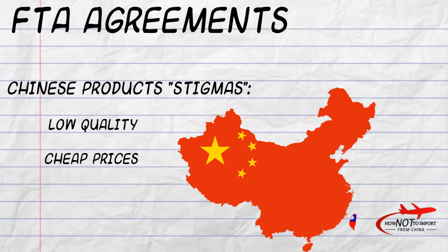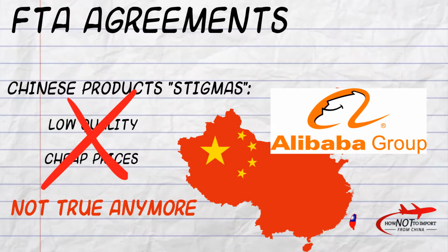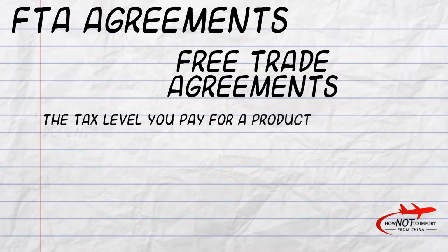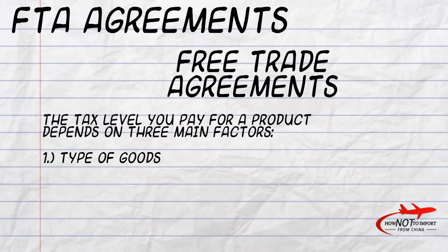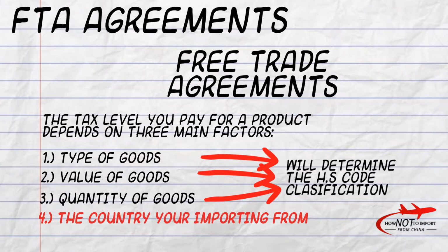You could have copied and manufactured almost any kind of branded product you liked. The situation in China has changed positively in recent years in terms of the materials' quality and the growing popularity of Alibaba. But they still have free trade agreements with almost no countries. What does that mean? That a lot of the products you import from there will be taxed once they arrive in your country. The tax level and percentage is decided by the HS classification code of each product. The import tax percentages vary from country to country, but you should know it can take a big portion of your total shipment value.